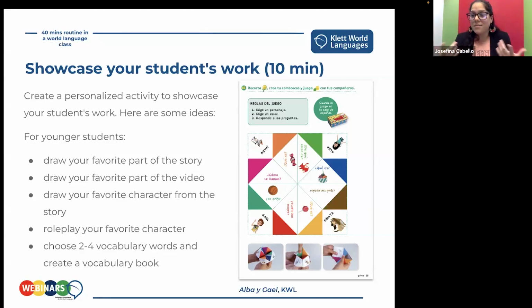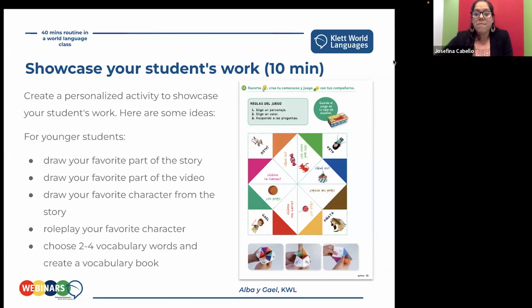So that is something we can always keep in mind to allow our students to role play, to explore other characters, because they already know each other for so many years. For example, this fortune teller from Abigail allows them to choose a character, so they can introduce themselves as that character or pretend they are that character. In that way, they'll be using the expressions and all the vocabulary that they learn, but not as themselves, but as somebody else. And again, our students are very creative.